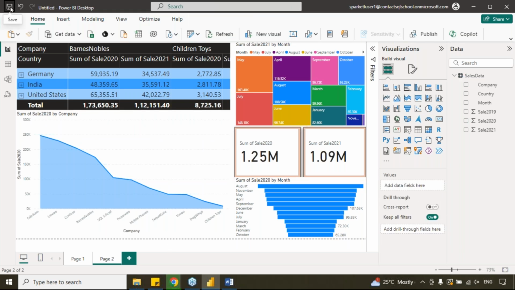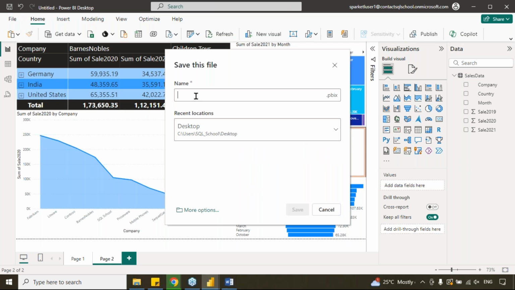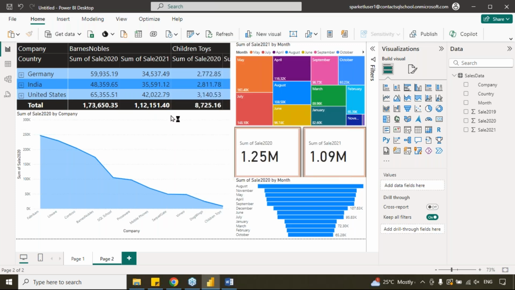Save it. I'll call this Power BI report from desktop. I'll save it as .pbix onto my desktop. Save the report first. This report is designed with one local source from a computer.